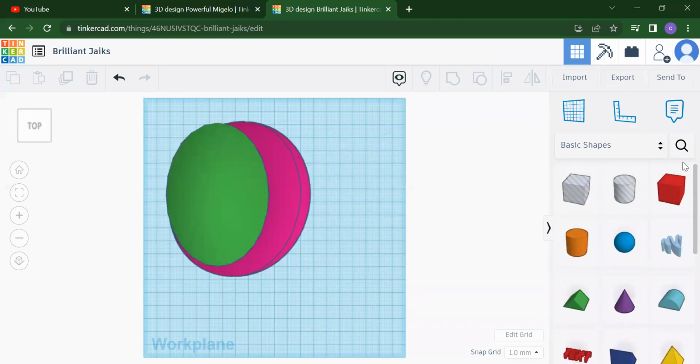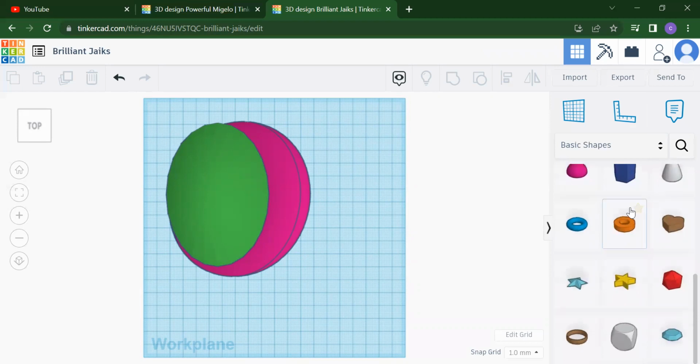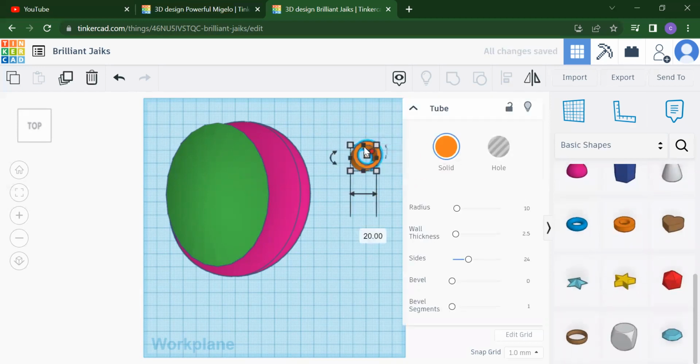Okay. Then after that, suppose I want to add this. See, we can rotate this. Okay.